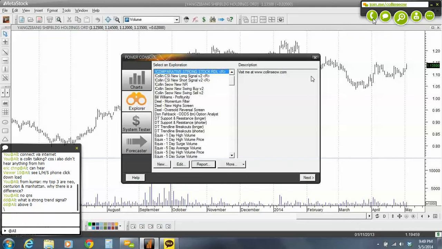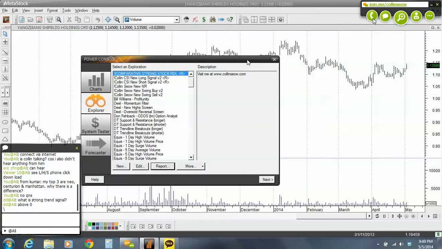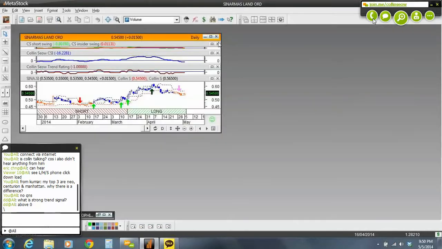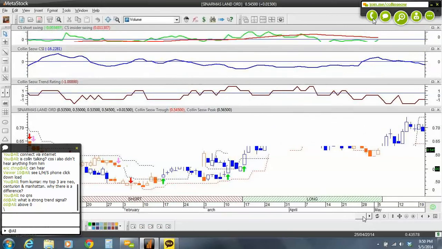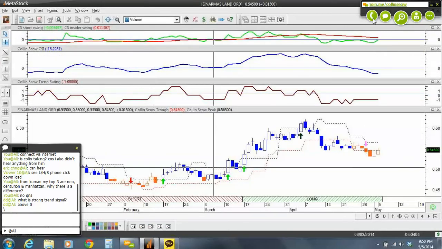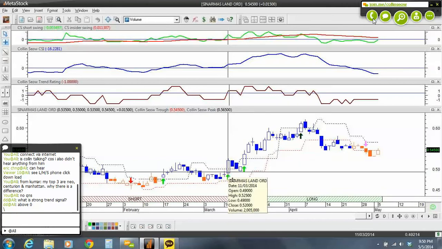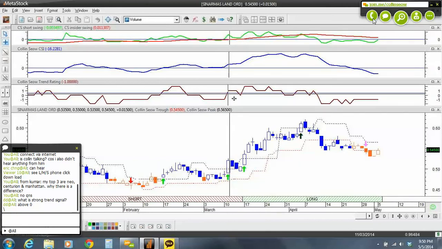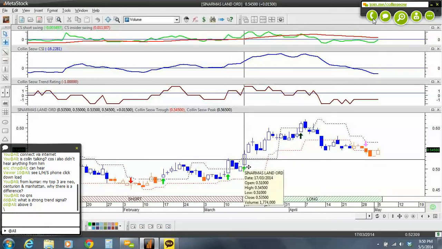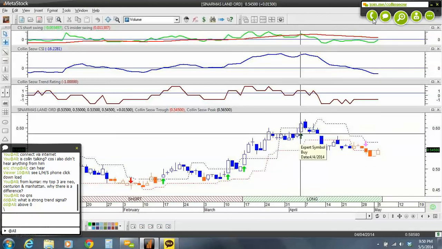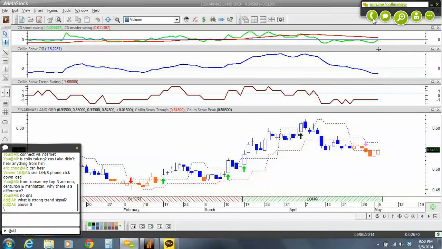So I have one question here. What is this trend rating? The trend rating actually rates the trend. So for example, we have over here this chart here. You can see from here that this arrow has trend rating, it's above 0. So that means this arrow is a powerful signal. This arrow, powerful signal. This arrow, powerful signal. Compared to this arrow, which is less powerful, but it's still a valid signal.